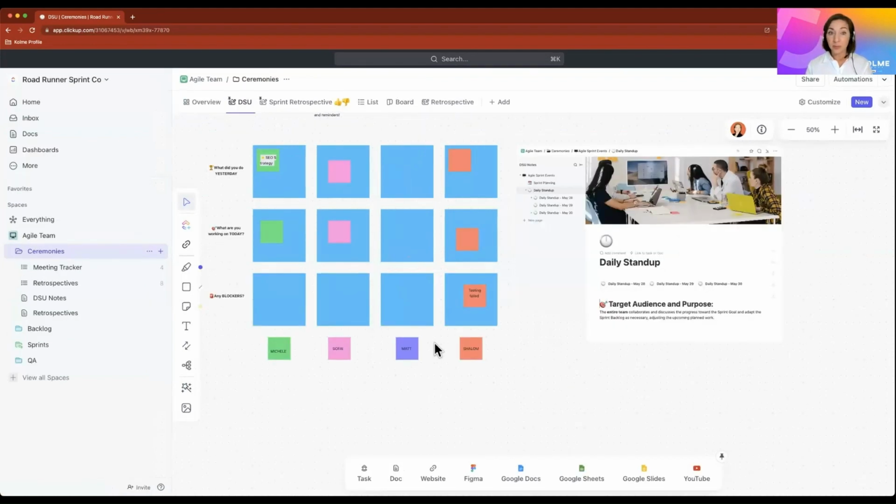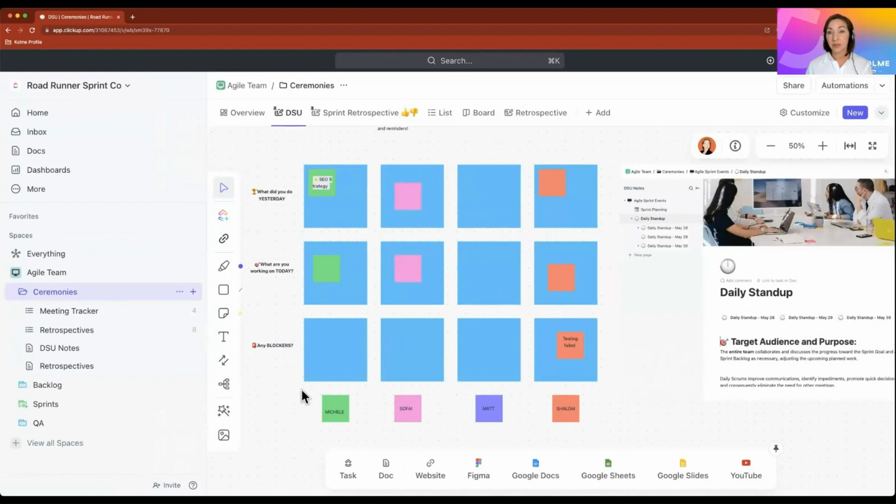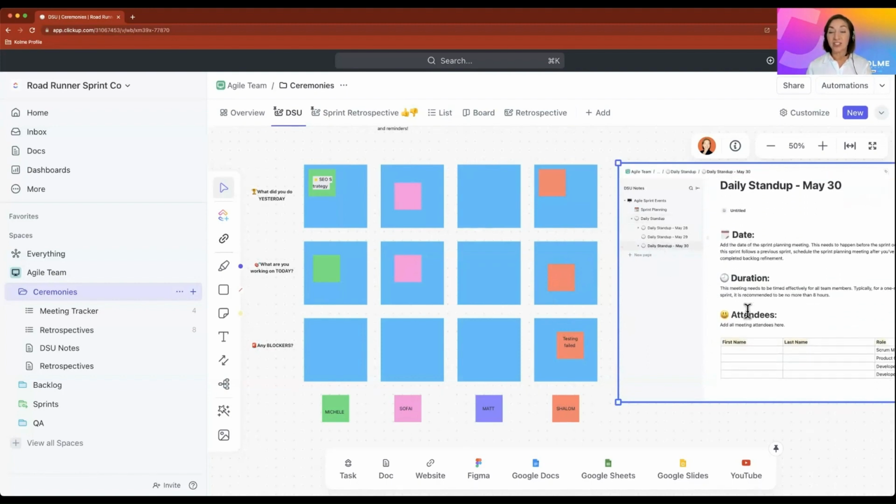We can use a whiteboard to have the team members include what they worked on yesterday, what they're working on today, and any blockers if the team is hitting any blockers towards achieving their work. We also can embed a doc, a ClickUp doc, right into the whiteboard. So the Scrum Master, the Scrum team, whoever is running the meeting for the day, it's ideal if that responsibility can be shared between the Scrum team members. We have our inputs right in the whiteboard, and we also have our daily stand-up meeting notes in a doc that's right in the whiteboard. So we can just stay in one place.